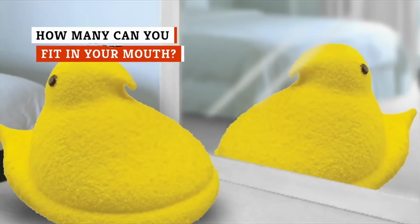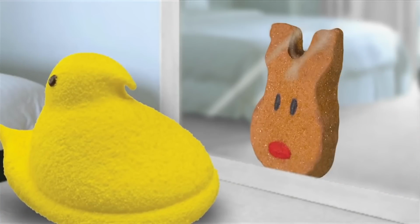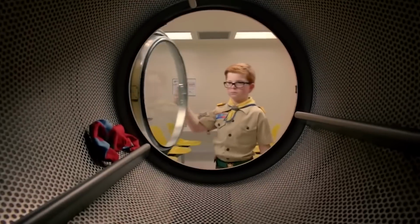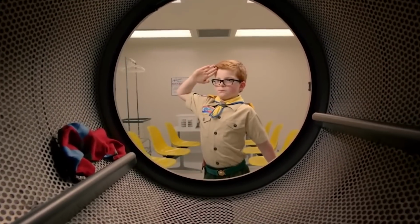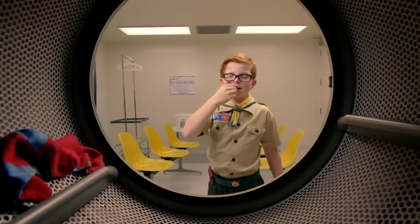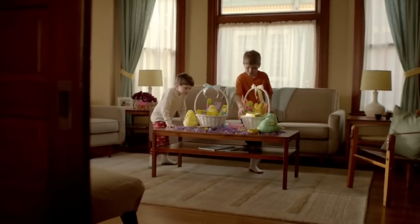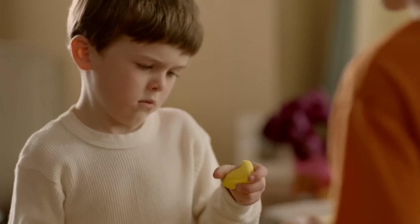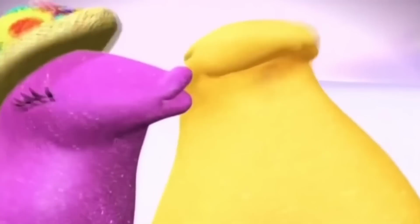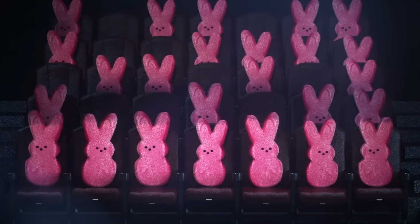Maybe this isn't something you've ever wondered. Maybe it is. The good news is, unless you really want to, you don't have to find out for yourself how many Peeps a human can fit inside their mouth at once, because someone did it for you. World record website Record Setter, which tracks some, shall we say, unique achievements, has been tracking attempts at most Peeps fit in open mouth since 2012. The original record holder managed to cram 10 Peeps into his mouth, but that record has since been broken in 2017 when the number was upped to 14.